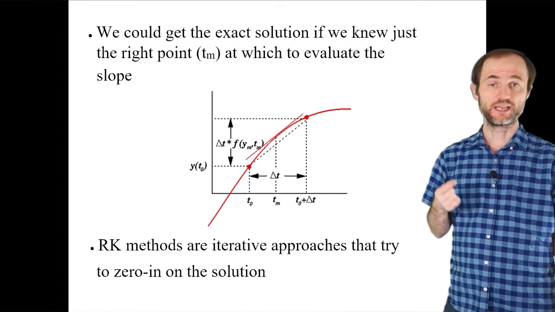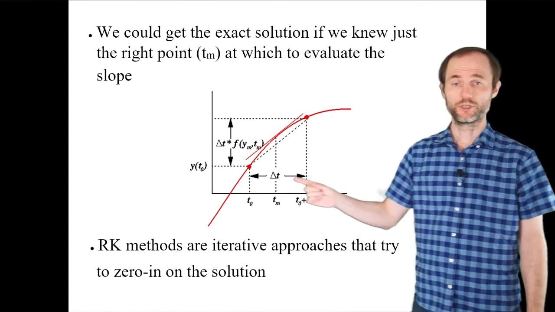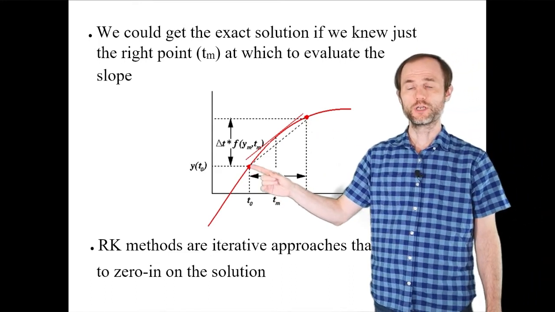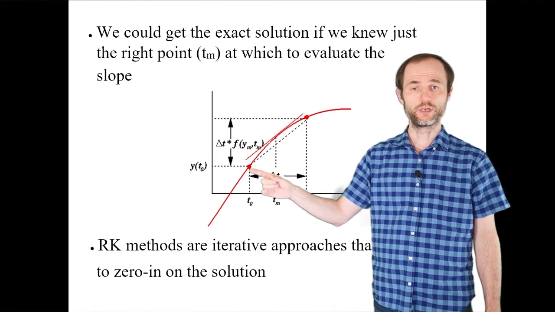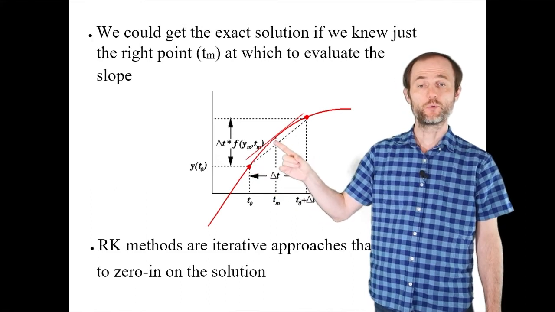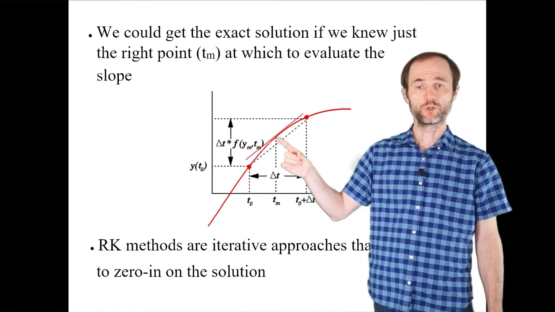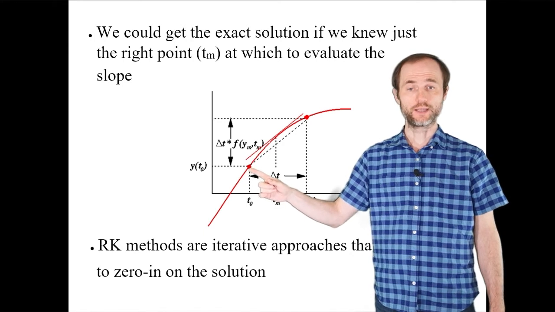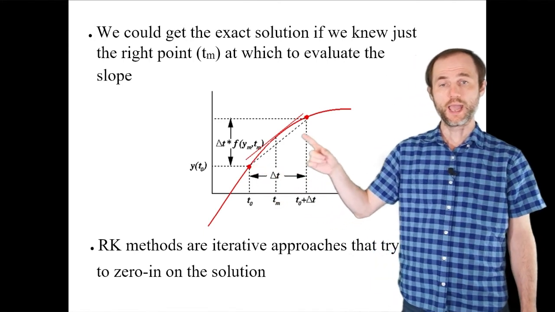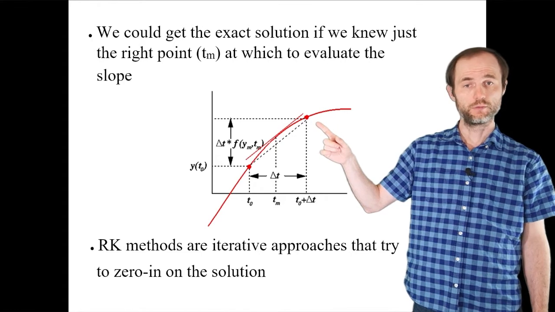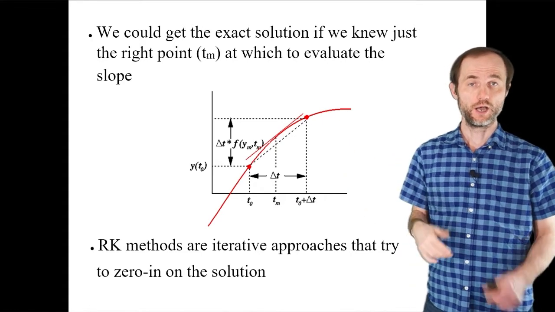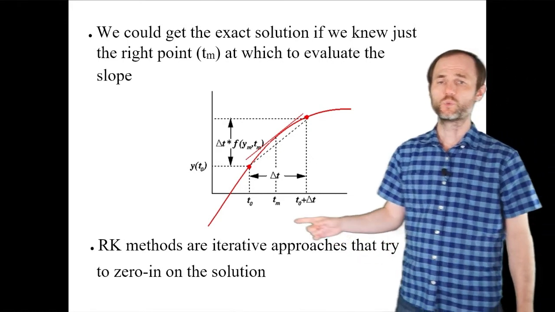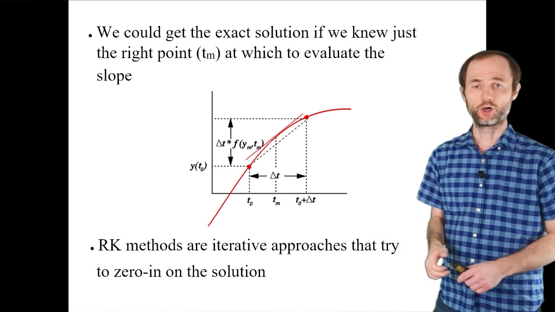In fact, we could even get an exact solution, so we would hit precisely in the bullseye if we were to step not with the derivative evaluated at the point itself, but evaluated at the point in the future. So if we were to take this slope from the future and start out at this point, t0, and take a step forward, we could hit the exact right answer. So that is what the Runge-Kutta methods are all about.